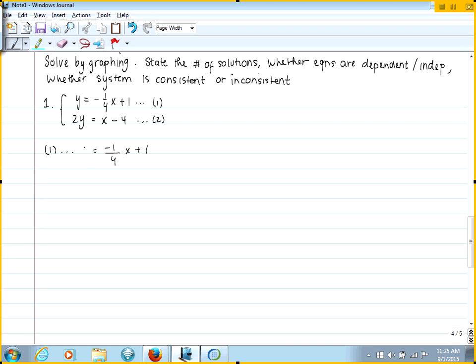Let's see. y is equal to negative 1 over 4x plus 1. So what's the slope? What is it? Oh, we're doing number 1. Negative 1 over 4? Yes. The slope? Yes. Okay. All right. So hopefully the tick marks are equally spaced. It's a lot easier if you use graph paper, as I said. All right, so this is x-axis, y-axis. Now, start with 0, 1. What do I do? Down 1, 4 to the right. So down 1, 4 to the right. That's here. And draw the line.